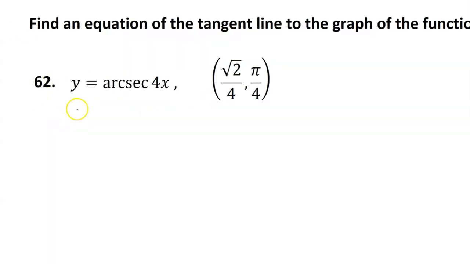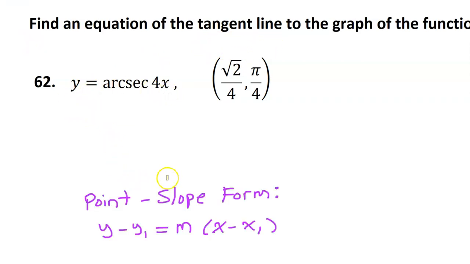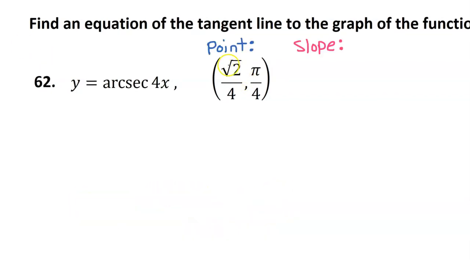For this last problem, we need to find an equation of a tangent line to this graph. Whenever they ask us to find the equation of a tangent line, we love to use point-slope form because it reminds us that all we need is a point and the slope. They already gave us the point, so all we need is the slope. And in a calculus class, we know that the slope is found from the derivative, which gives us the slope of a curve at a point.